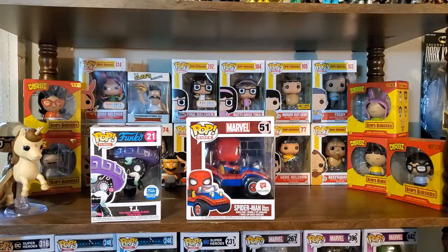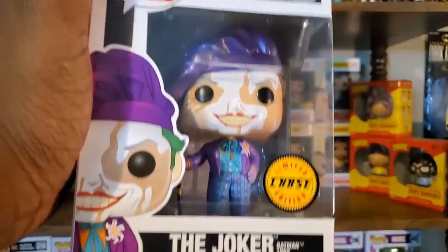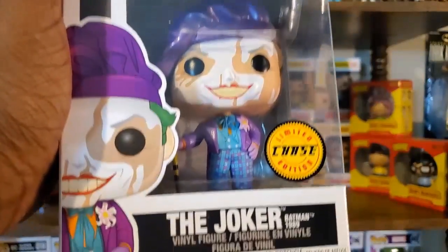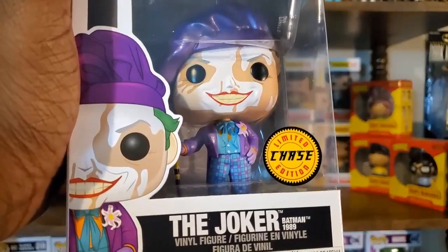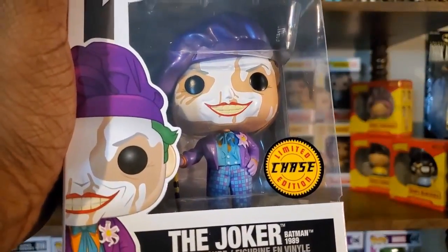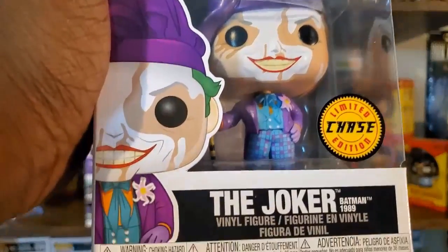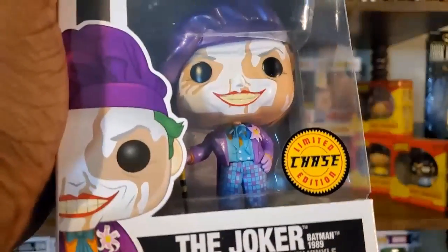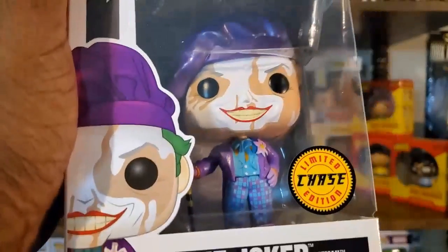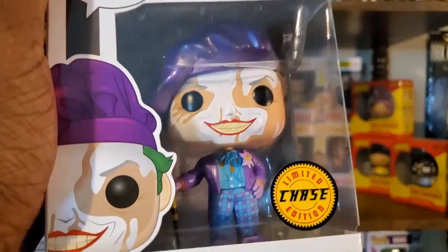And then I ordered the Jack Nicholson Joker. The first time I got the common, and then I ordered another one with a different company, and this time I got the Chase. So this one I'm actually going to leave in the box. As a matter of fact, I'm going to end up putting this one in a protector and sending it along with the other Batman movie related figures. But yeah, very happy that I was able to get the Chase. So now I don't have to stress over trying to track it down and maybe possibly paying a higher price for it. That is definitely a relief.